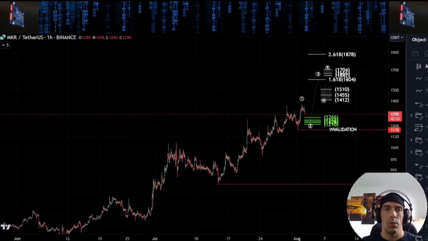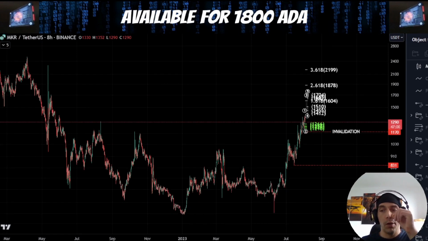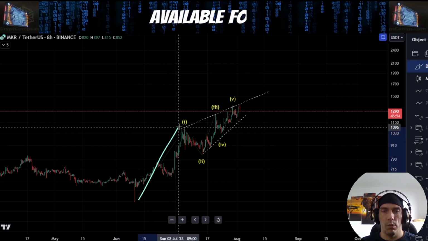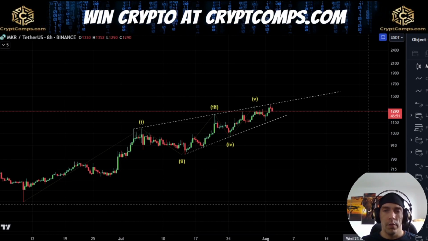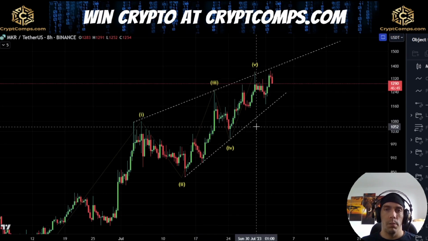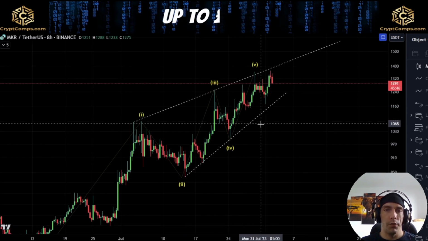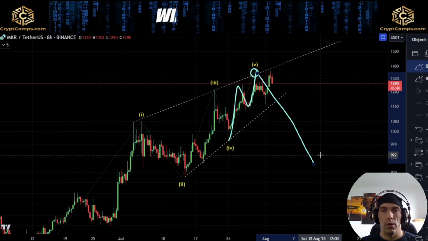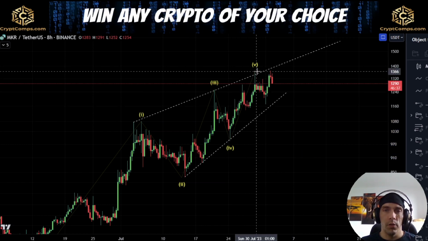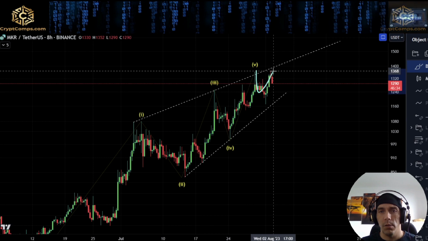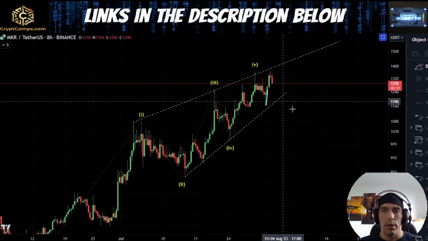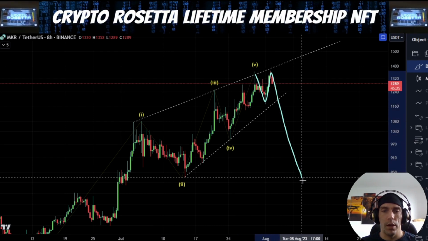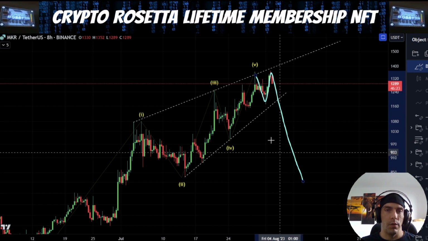Now in the previous video we were also talking about the potential that we could be looking at something like a diagonal pattern here, where what we were saying is that this could be 1, 2, 3, 4, and 5. Now this doesn't really fit anymore within the count here, because effectively we've got one wave too many now. We were saying that this could be ABC and we could complete here and then we'd be looking to break down in a bigger way. So I still have this on the chart because I'm just interested to see if there's some kind of a flat correction in here, because this is definitely looking like a 5-wave move to the upside. So what I'm just being mindful of is if we do see price start to break down in a bigger way here, potentially this would then align with the idea of this being a diagonal pattern.